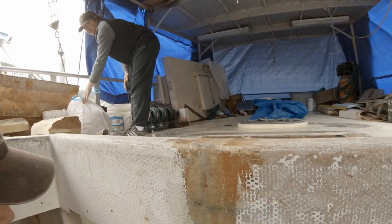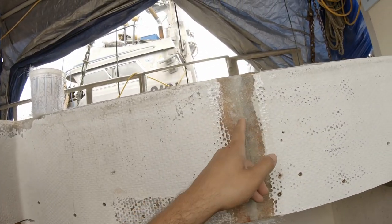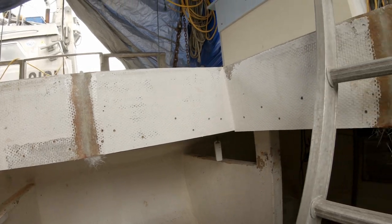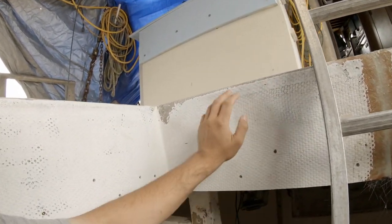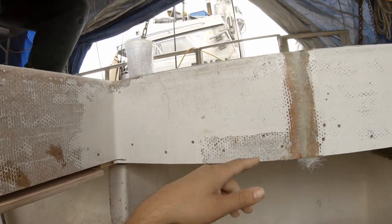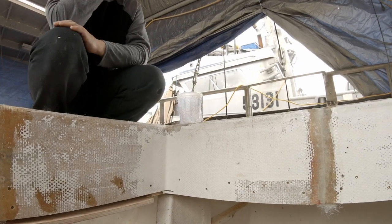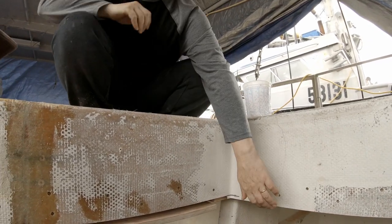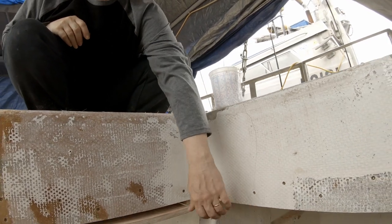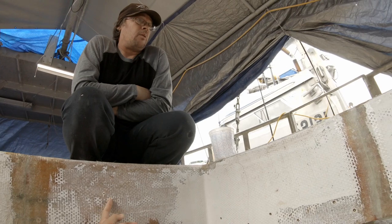Alright. A little better. Kinda wiped out down there, huh? Dad got these seams taped up pretty nicely. Still gotta come through and shave all this gel coat off, get the holes filled, trim these edges, radius out a little bit. Thicker layer on there. Needs glass underneath here where we extended it out. So there's still a fair amount of work to do down here.